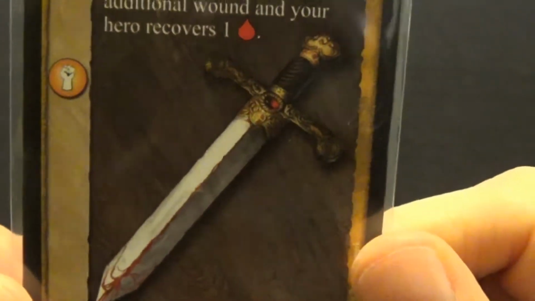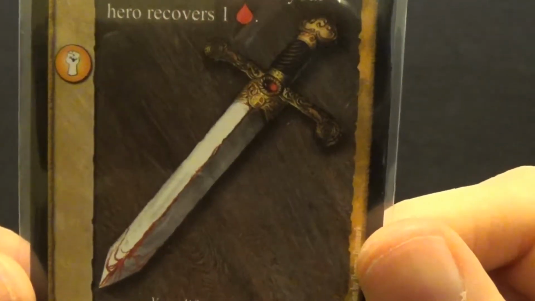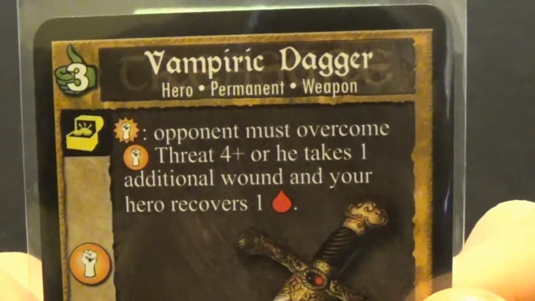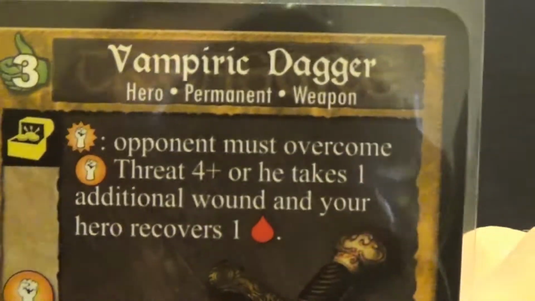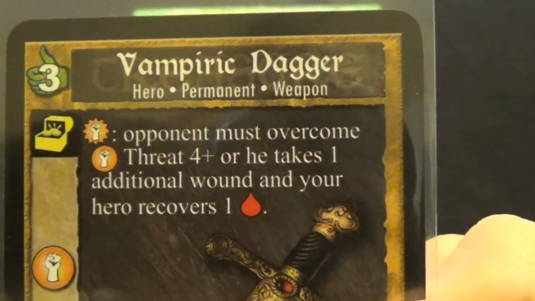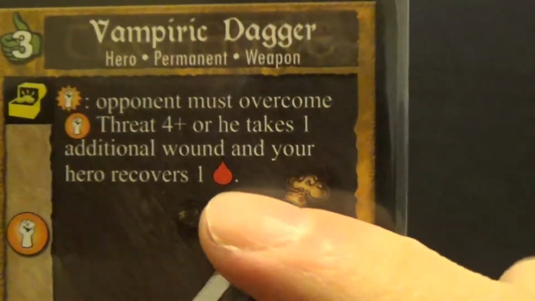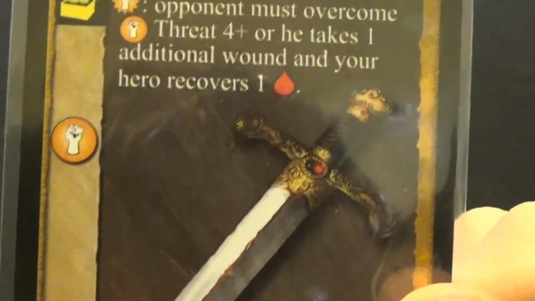I've only played it once. It's only come out once for me, and I had to discard it. So I didn't even get to use it. The effect is that when you have a successful melee attack, the opponent must overcome a melee threat 4, or he takes 1 additional wound. Here's the good part. And your hero recovers 1 wound. So essentially, it takes that extra point from your opponent, from your enemy, and gives it to you. Your life is now mine.